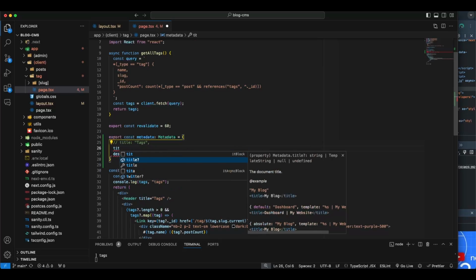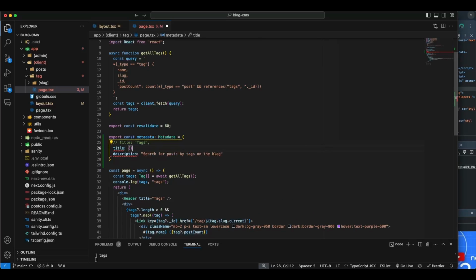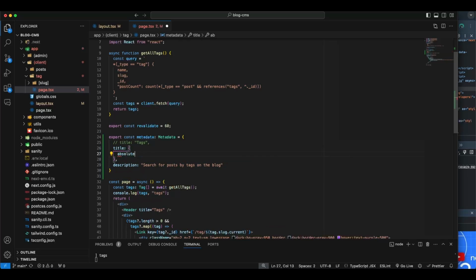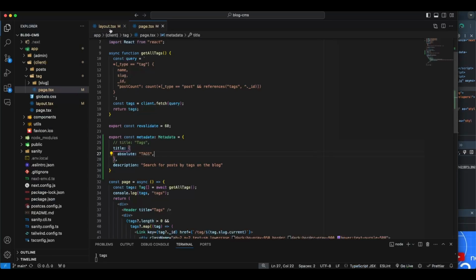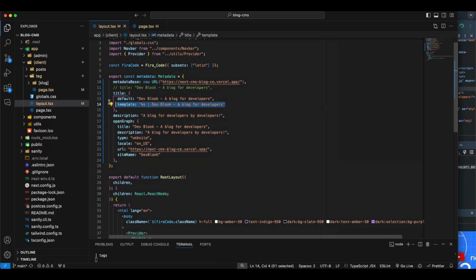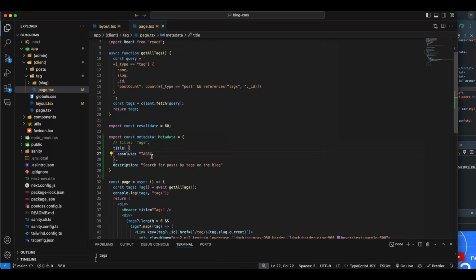So title, and you can add absolute property and say only tags. So if we go back here, you will see that this default behavior with the templates is overwritten by this. So if you want to use it, you can use it. I don't want to use it, so I will comment this out.